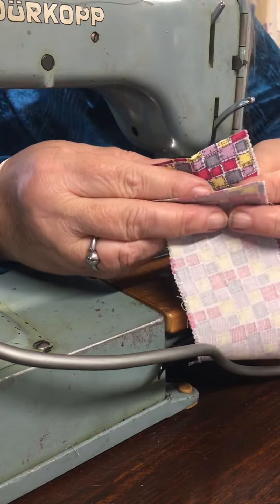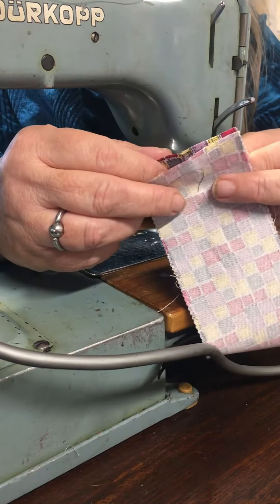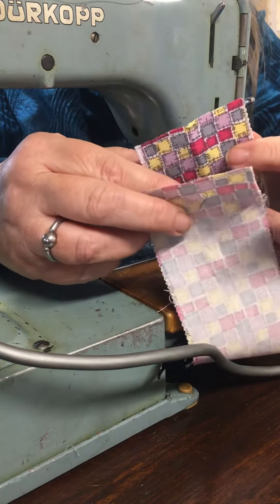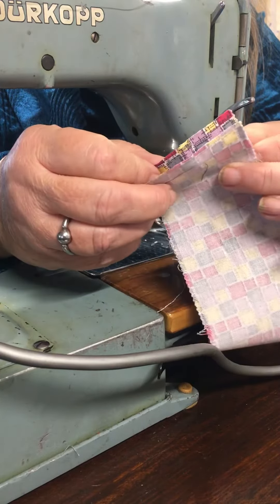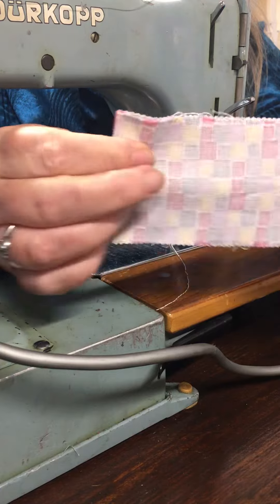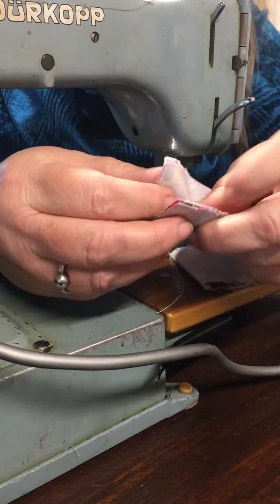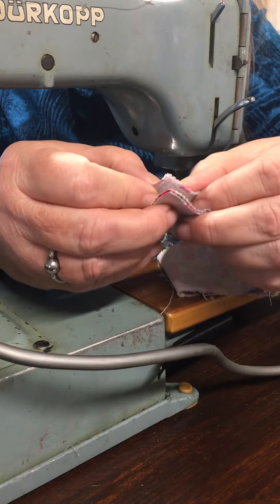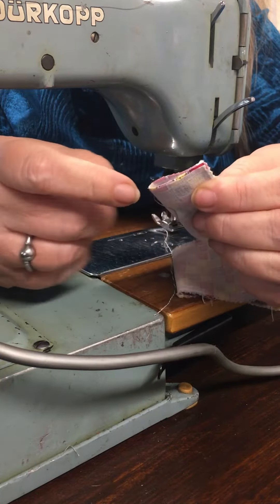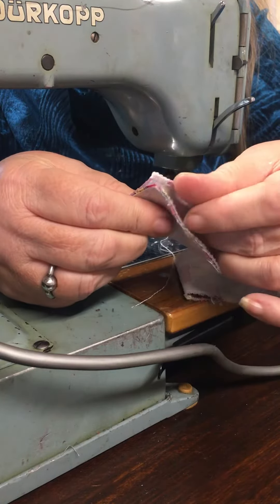So it's quite easy and it's new to me, this method — never done this before — quite pleased with finding this one out. So you pop your seams together on your cuff or your waistband or your collar, fold them in half and then we're going to fold them again. So you've got your fold here and four edges here.